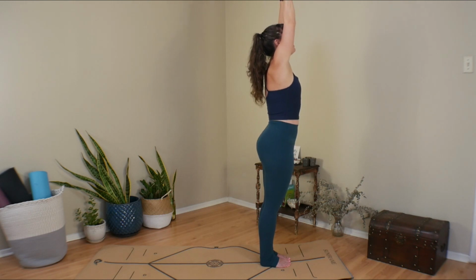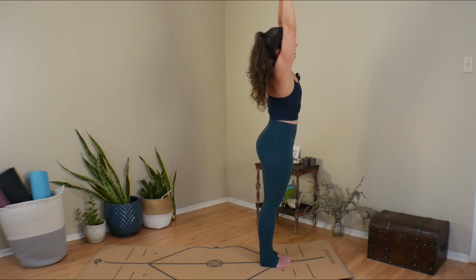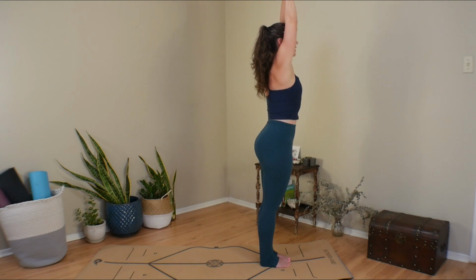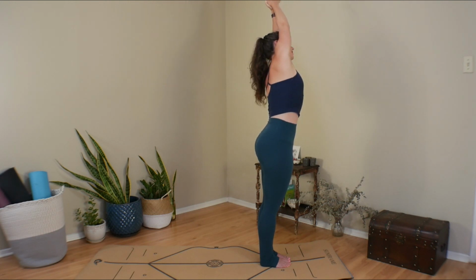Actually, this time clasp the hands together. You can make a little pointer with your fingers or just keep your hands in a little fist. Reach your hands up to the sky and take a little stretch over to the right. No hurry, no rush. Think about cinching the waist. Exhale as you pull your fists back up to center. Same thing, other side.